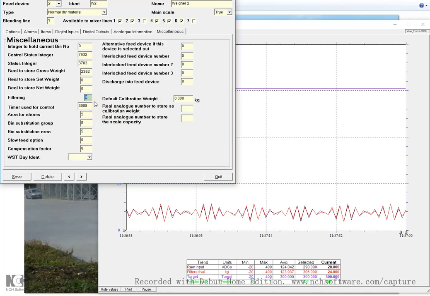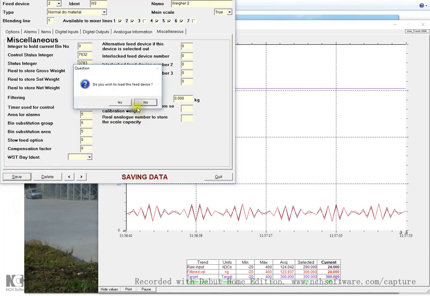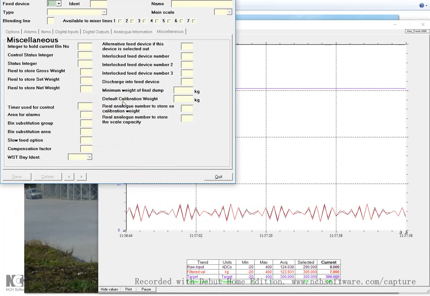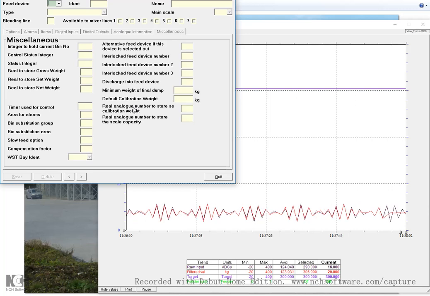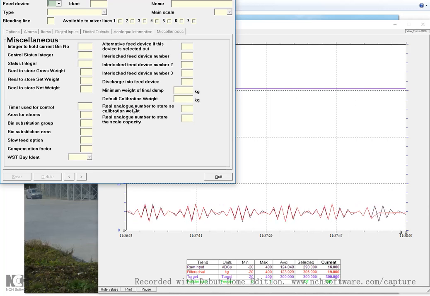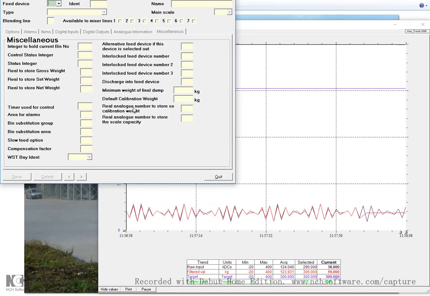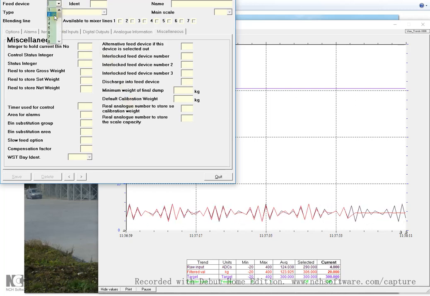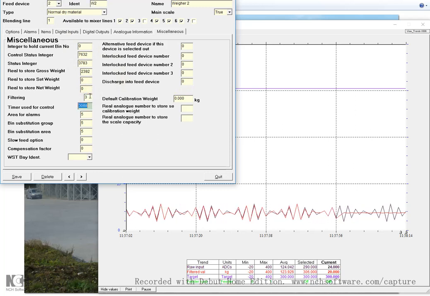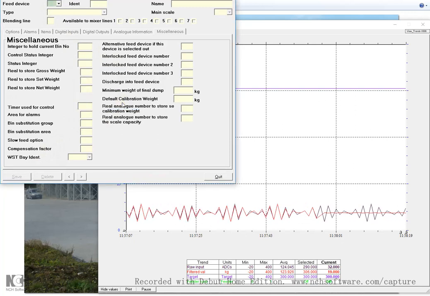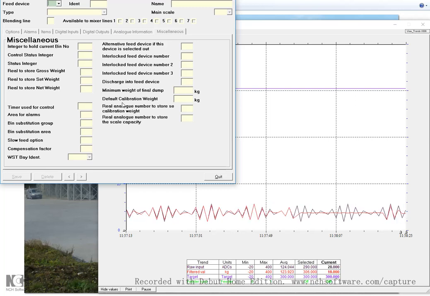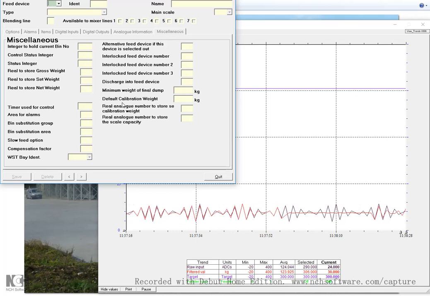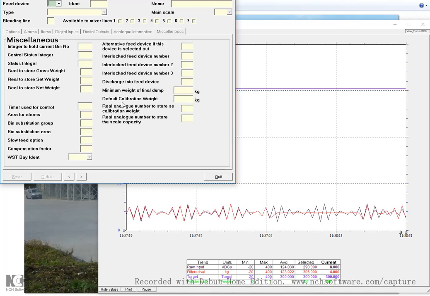If I change the filtering to 20 and save it, you'll see that the red filtered value effectively smooths out the raw signal very effectively. If I change the filtered value to 3, which is filtering over about 0.3 of a second, you'll see that the red line now has very little effect, and there are times when it almost looks worse than the raw signal.